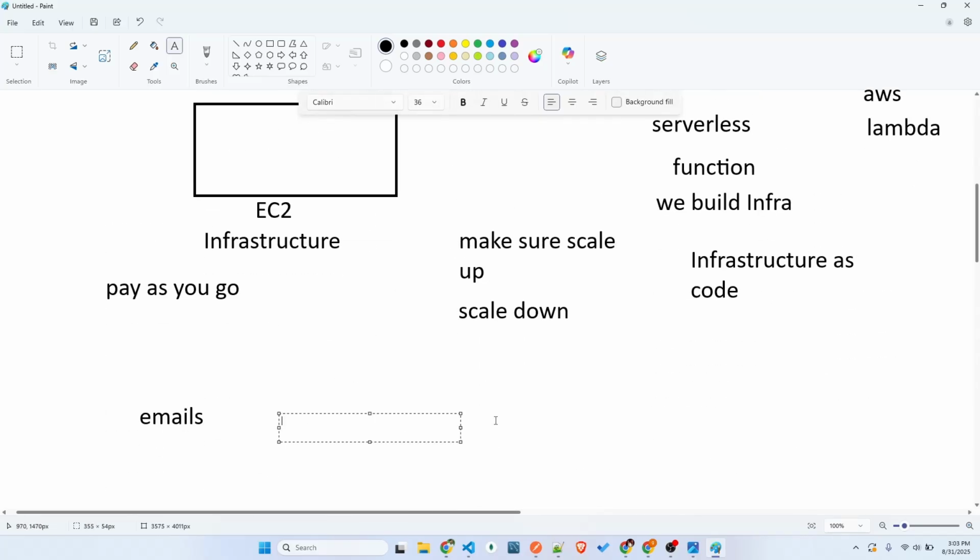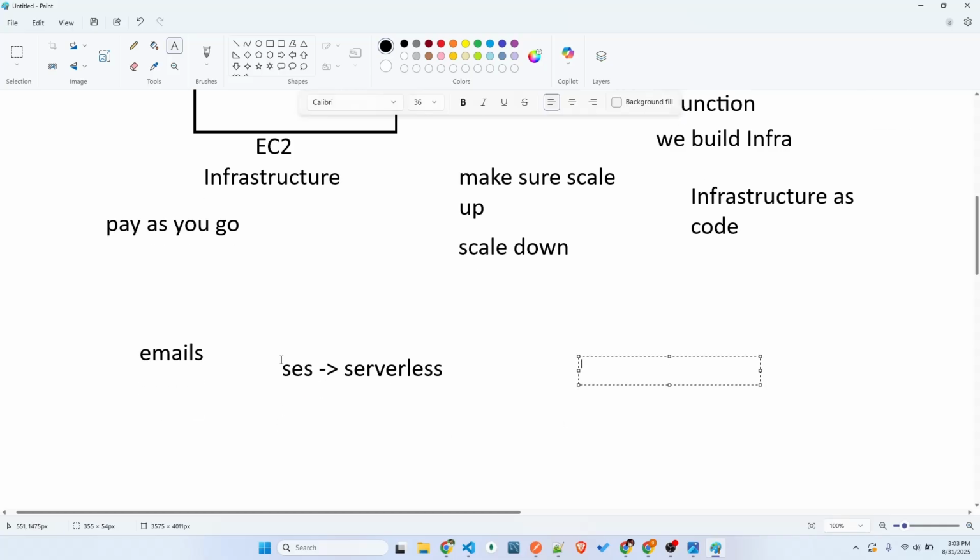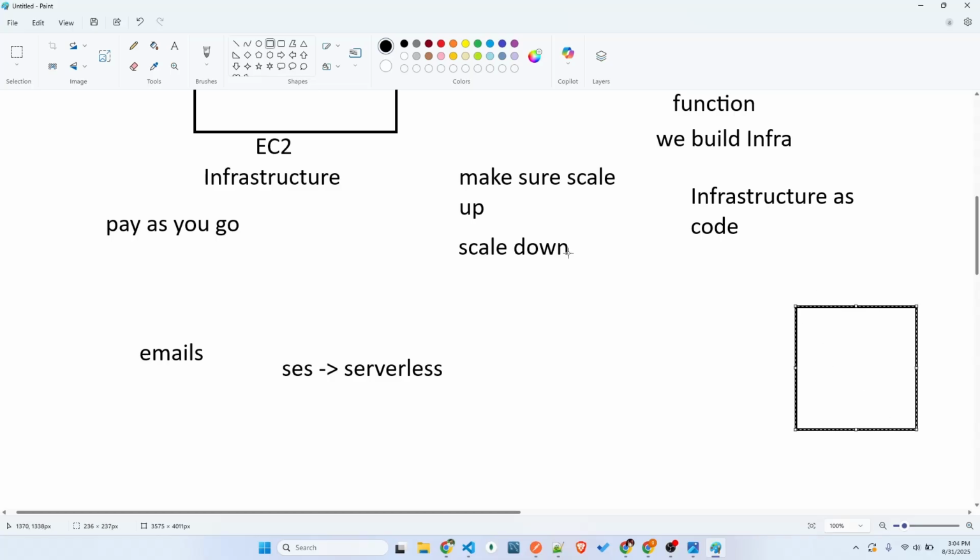There is a service called SES, which is also a serverless service. You don't have to maintain the entire infrastructure to send an email. You don't need any mail server to send it. Previously we used to have a dedicated server, something like a Gmail server or some other server that we maintain, which acts like a mail server, takes the requests and sends the mail to another person. We have a from and a to, right? So we'll send it to that respective domain.